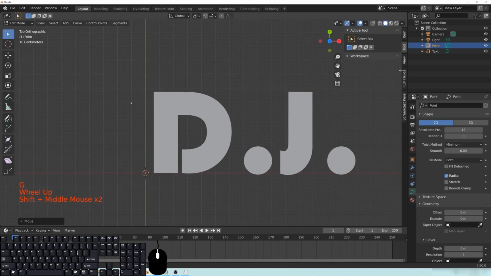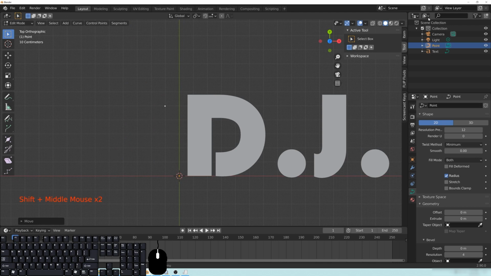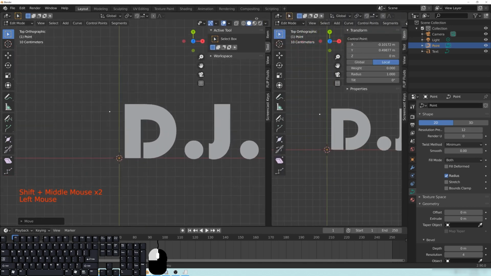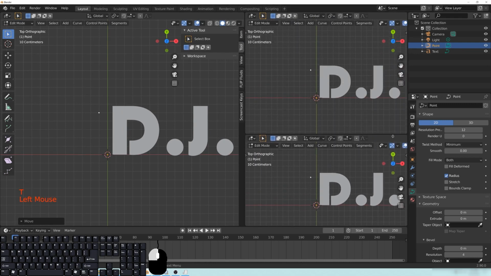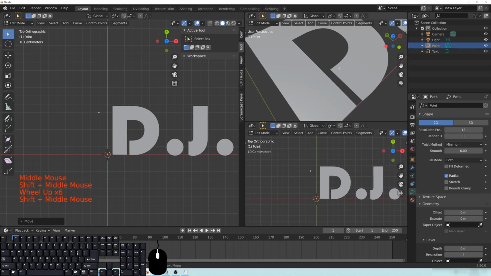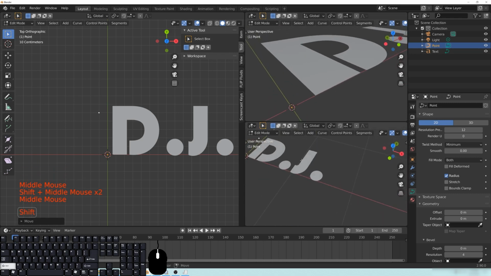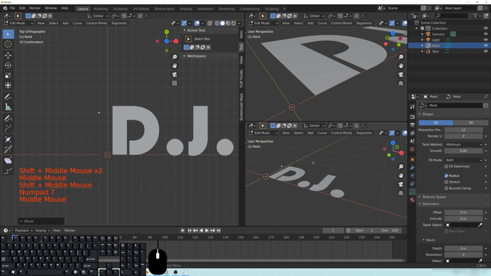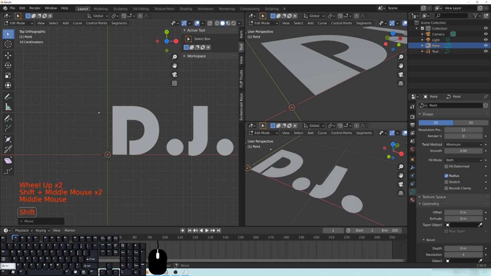And the next thing I'm going to do is split the panel into a couple different views so we can really see what's going on inside of our project. So we're going to split it once here, and I'm going to hit N to get rid of this, and I'm going to hit T to get rid of that. And then we're going to split it one more time like this, okay? And with this one, I'm going to zoom in kind of like this. And with this view, I'm going to make sure that all of my object is in the view here, okay? Something like this.